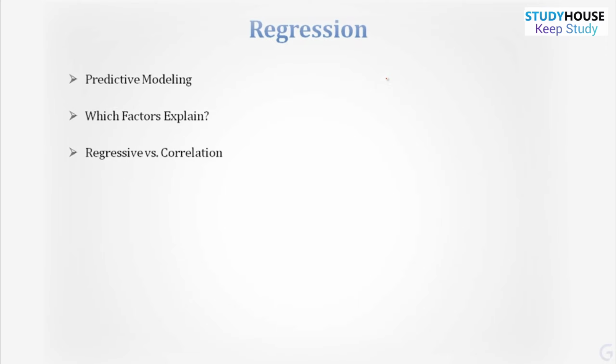And then we need to find out what is the relationship or the difference between regression and correlation. So why are these three important? For predictive modeling, to predict any values of y, we need to find out the set of values of x, which we think are going to explain how y moves. Now this could have also been done by correlation, when we look at only y and a single x. But as I say, a single x, which means when we are looking at correlation, we are looking at a binary relationship, that is, how is y moving with x. But what we will be faced with is, how is y related to multiple values of x? And in that case, we will not be able to do correlation.